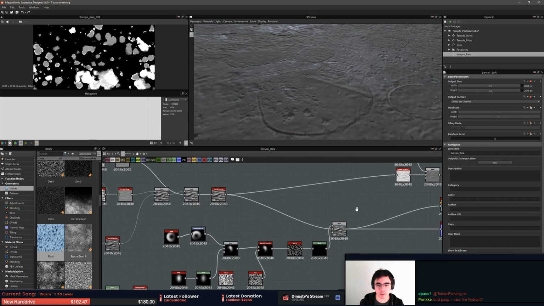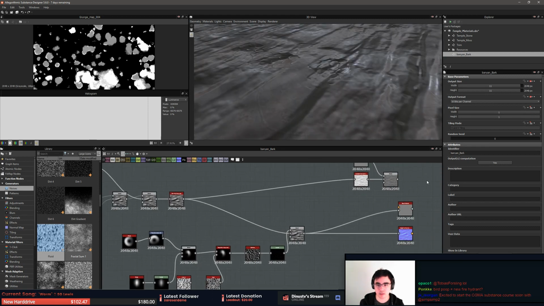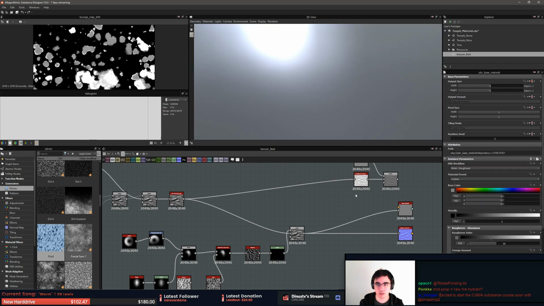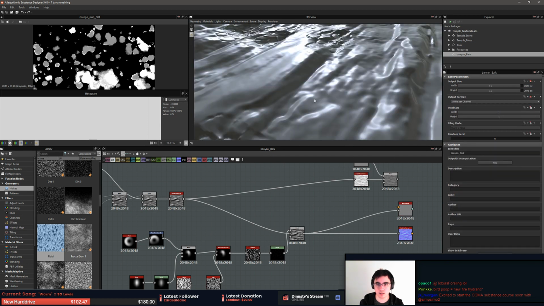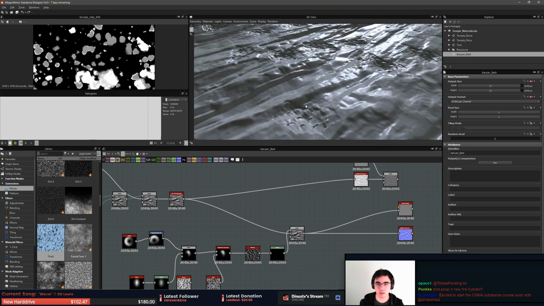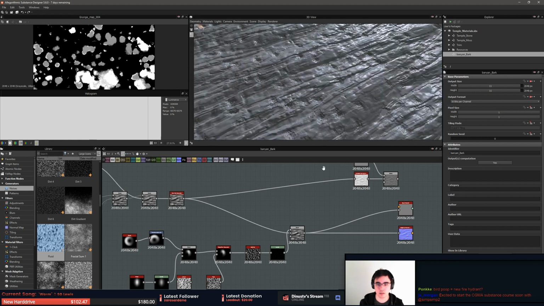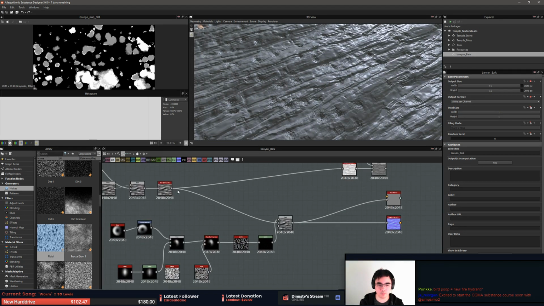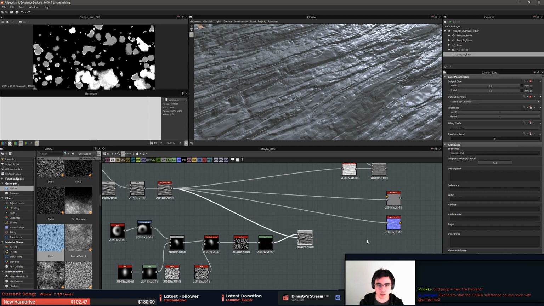So if we go back into this material, we ignore this for now? Do you guys know if there's a way to, so you see when I drag this and I want to drag it onto this one too? Is there a way to keep the wire active so that I can just go here and then go here?